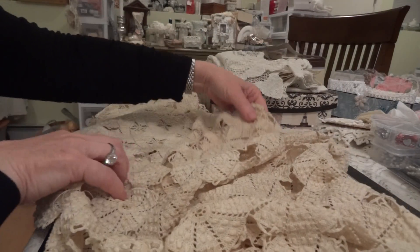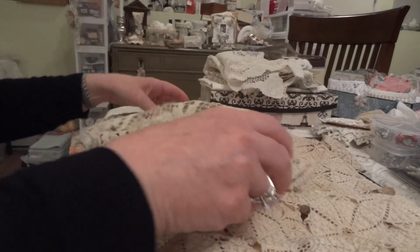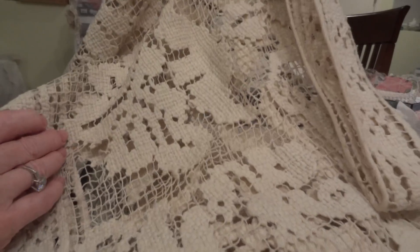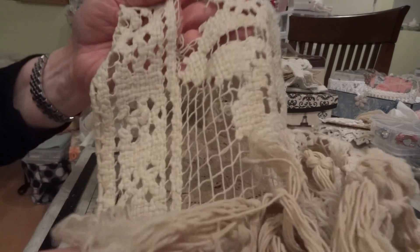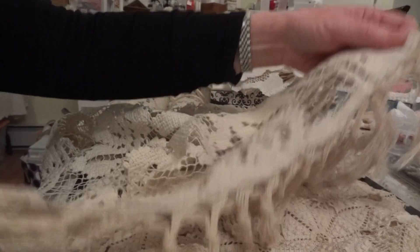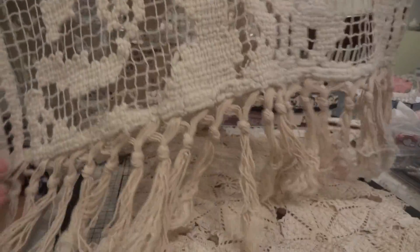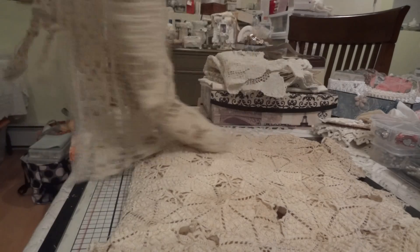Other than the holes, which doesn't matter because after I wash it I will cut it up — other than that it's fine. I can't wait to see what they look like once they're cut apart. And then this piece here was the other hurt piece, and I'm not sure what I'll do with this because it's huge. It might be too big to cut up and there's a hole there. I might be able to use it on my candy station table where parts of it would be covered up. You can tell it's just so old and somebody made this, so I will find a use for it somewhere.